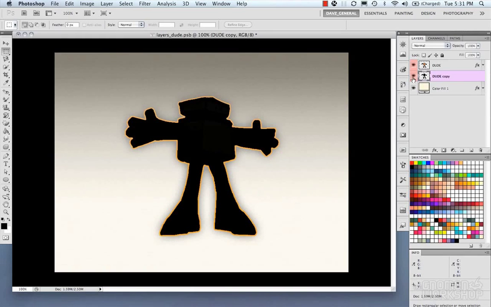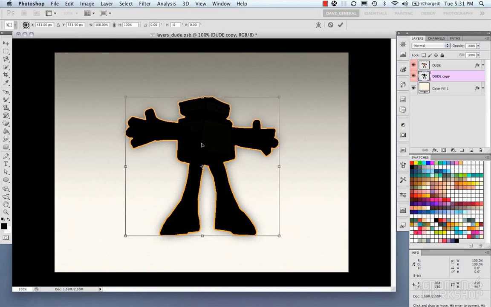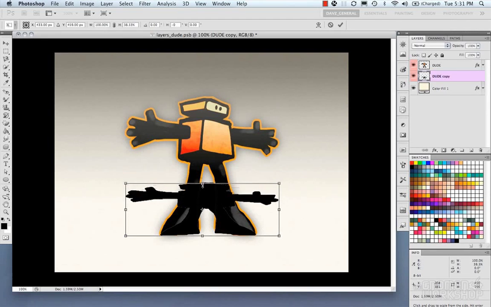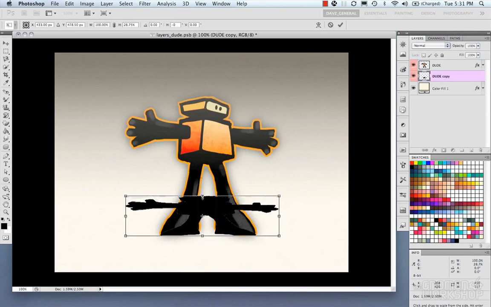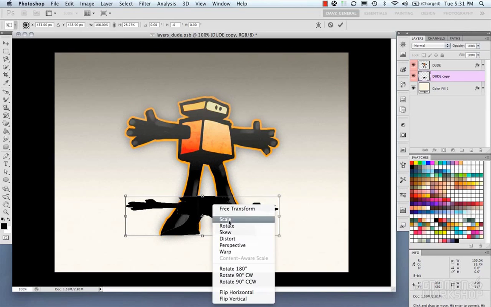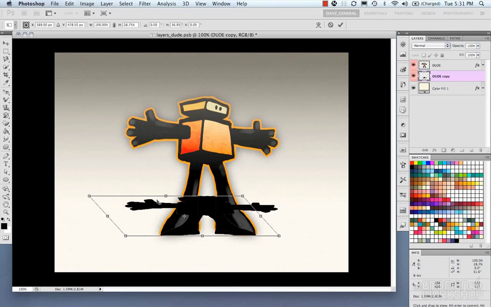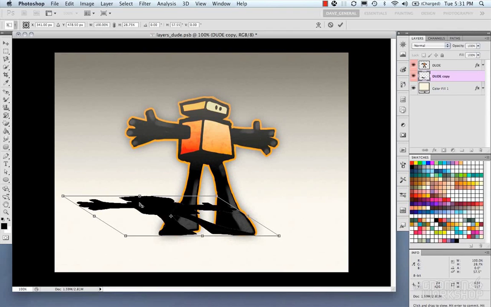Now, using my transform tools, bring up my free transform. I'm going to scale this down. I'm going to skew, and go back to scale again.